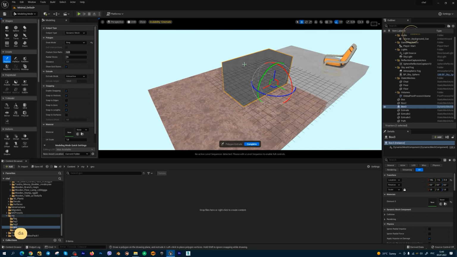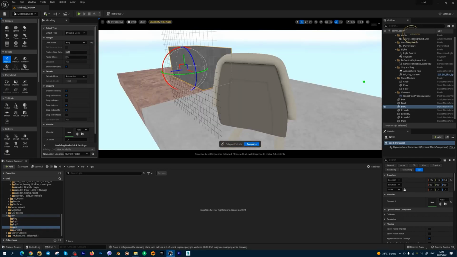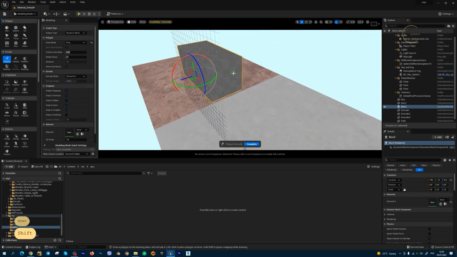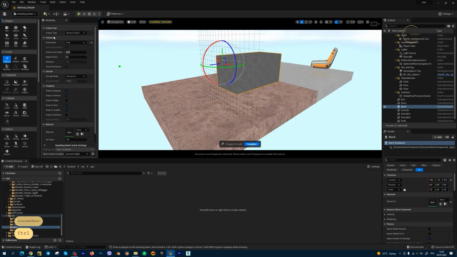If you want to create your new geometry using this plane, just hold Ctrl and press on a polygon. You need to align your create grid. So this Poly Extrude modeling tool has a few different properties. We can create static meshes, volume or dynamic meshes. We can create different types of your new geometry.